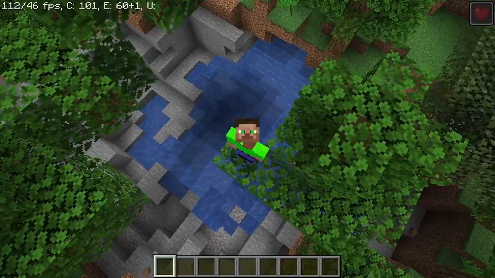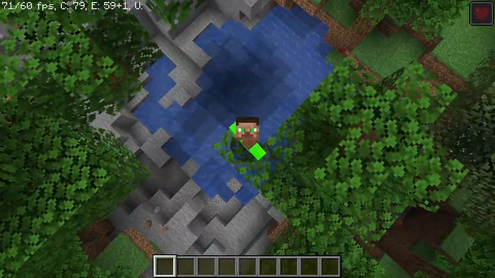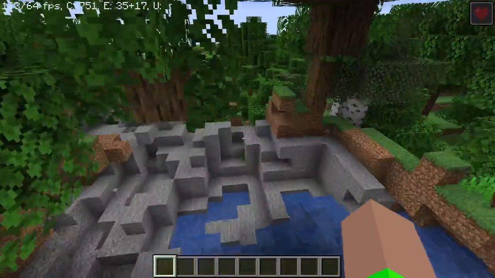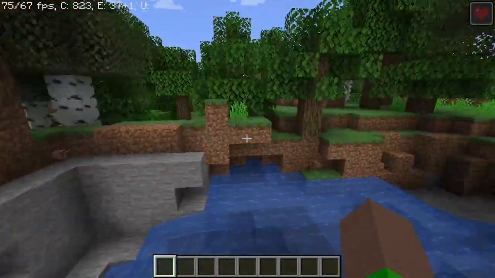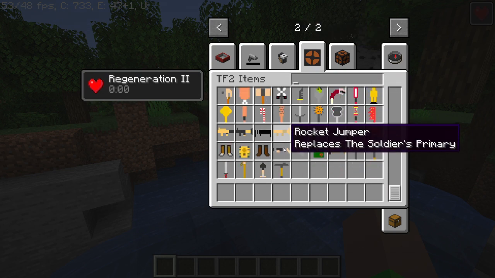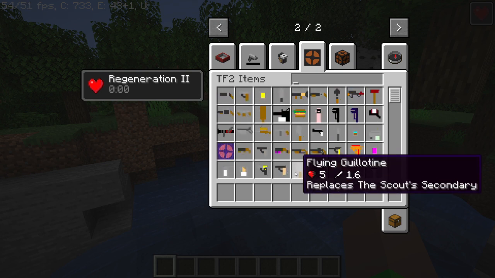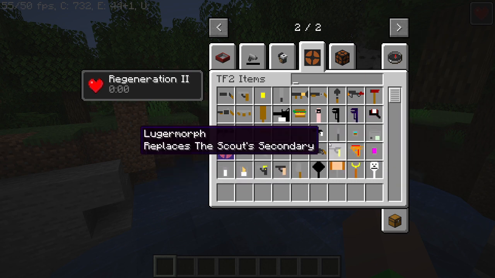Now you're probably wondering, why is there a giant crater underneath me? Today, ladies and gentlemen, I'm going to be reviewing the TF2 Items Mod. I just downloaded it off of CurseForge. When you type in TF2 on CurseForge, you'll find this mod here. It's one of the only results. It only has over 380 downloads as I checked in, but I think it is pretty good.